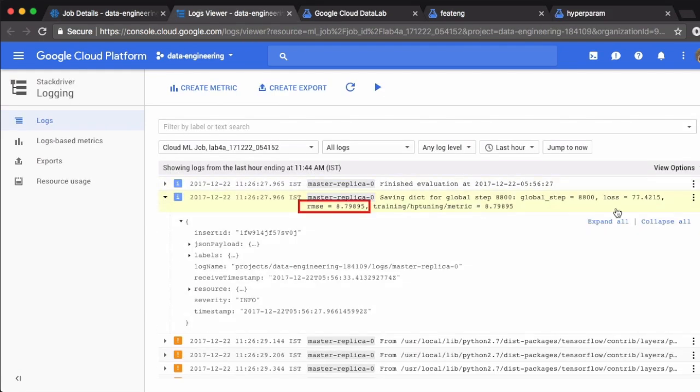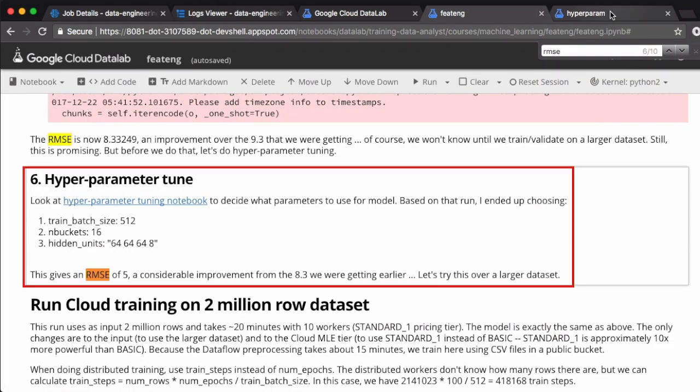Once the job has successfully completed, we can examine the logs, and there, buried deep within the logs, we can find the RMSE, which is 8.79. This is still a much lower RMSE than we were obtaining at the start of our process, but even so, keep in mind that this is still only with a very small amount of training data. And what's more, this is the RMSE that we get even before we carry out any hyperparameter tuning. All that we've done at this point is make use of a deep and wide model.